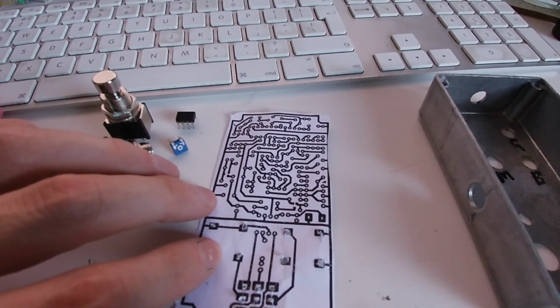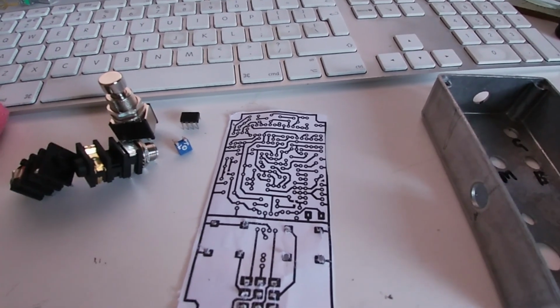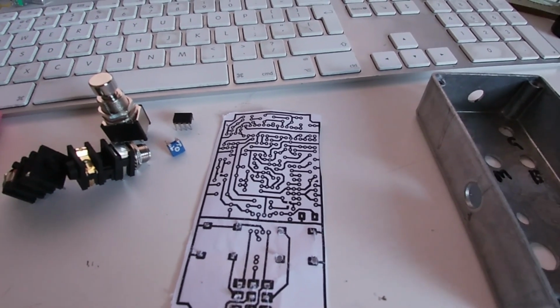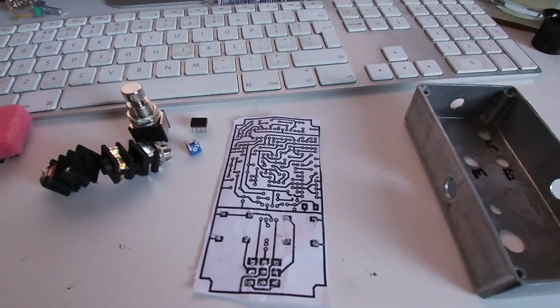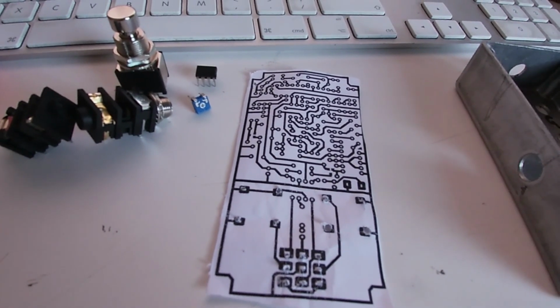So we're going to have a look at that. That's going to be a bit of a challenge. I have done this once before, if you remember the Sharpie etched circuit that I did. Yeah, just going to have a go at this. I'm not 100% certain it's going to work.